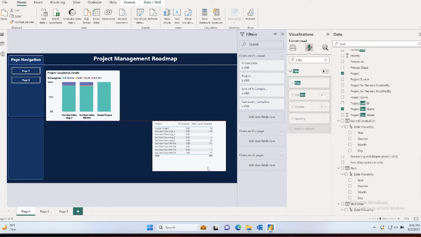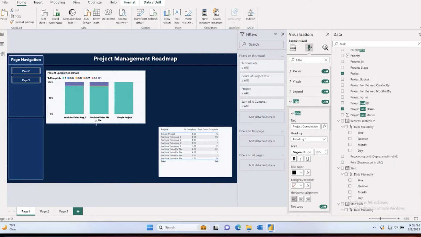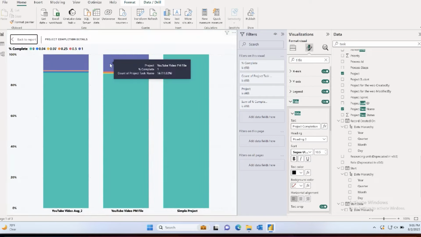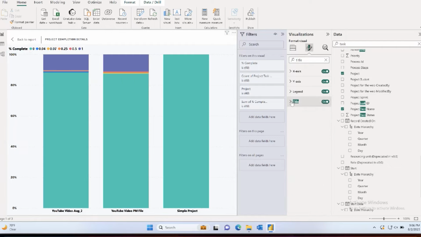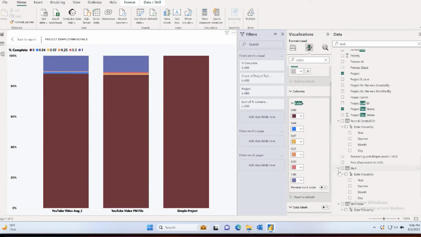Okay, beautiful. So if we expand this out just a little bit, let's look at what these respective projects look like from an implementation standpoint. How far along are they? So really quickly, in these zeros, you might want to change the colors. If I were looking at these, I would definitely want to see the 0% in a color that tells me, hey, that's not really great.